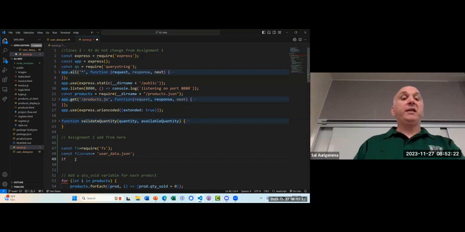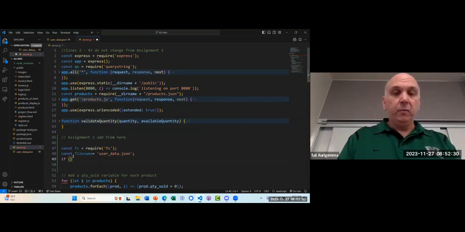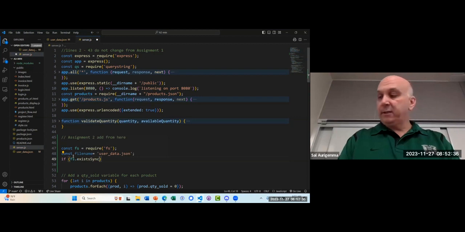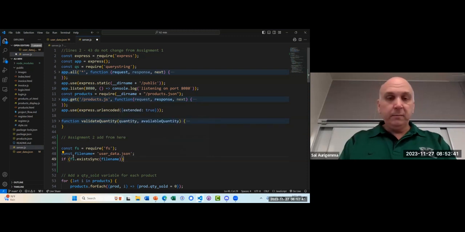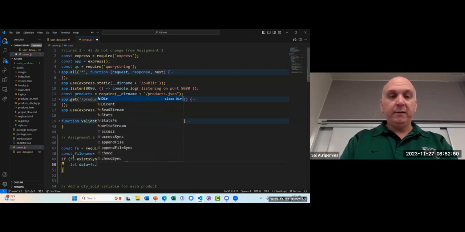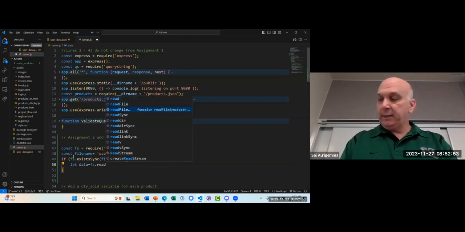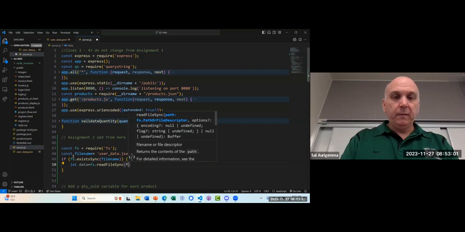And now I'm just throwing in the stuff to get the file system module to work. And I'm going to look for whether the file exists. So here we go. If file system exists sync, file name, then I'm going to let data equal fs read file sync, file name.